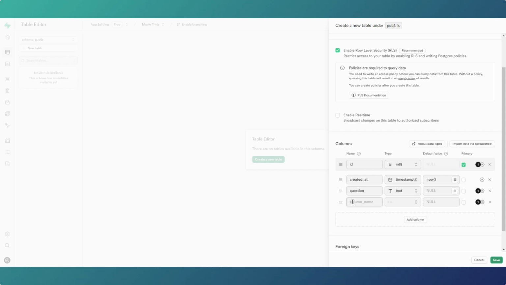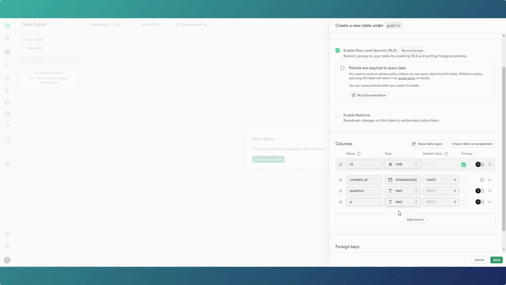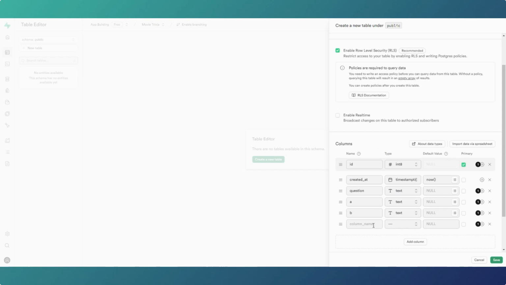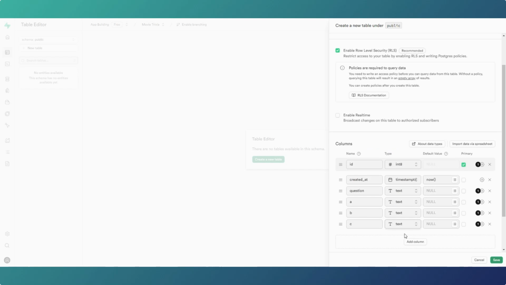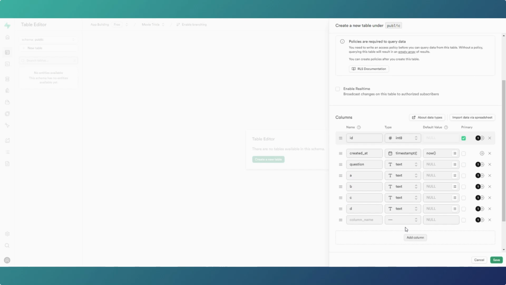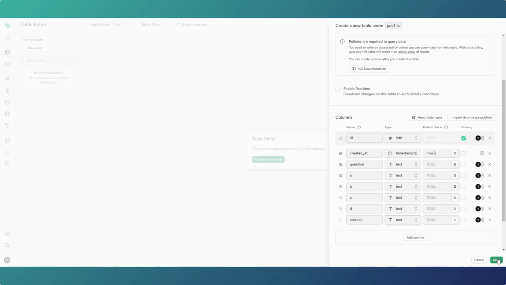And then we want column A, column B, column C, column D, and correct. And that'll be type text. And then we just save those.